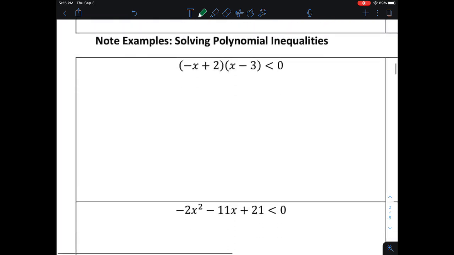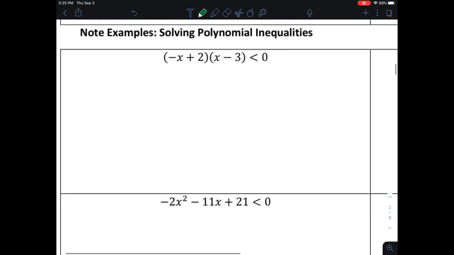Okay, last thing in this video, reviewing our solving methods for quadratics and polynomials and even some radicals, is to look at some polynomial inequalities. When you're trying to solve a polynomial inequality, you want to have one side of the inequality as 0, and then on the other side, hopefully be able to factor it, and more times than not you're going to be able to.